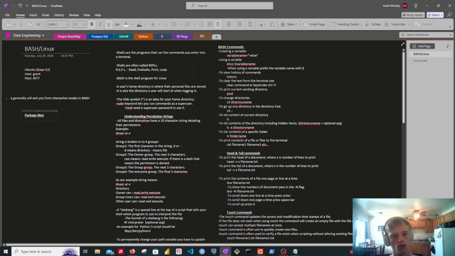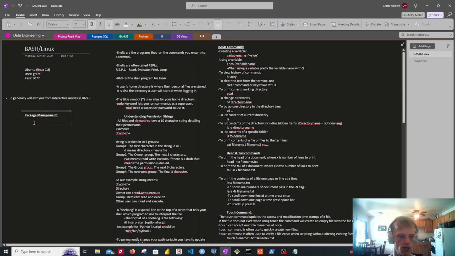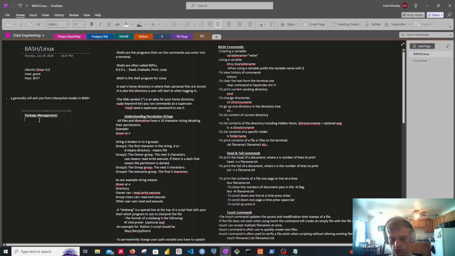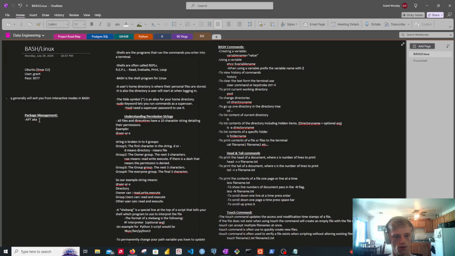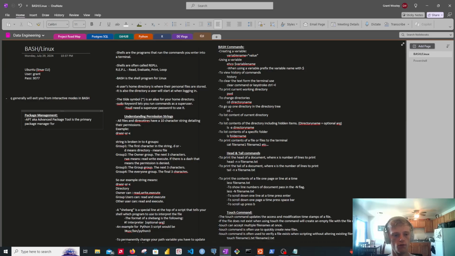Package management. I need to spell management right. APT, aka Advanced Package Tool, is the primary package manager for Ubuntu.